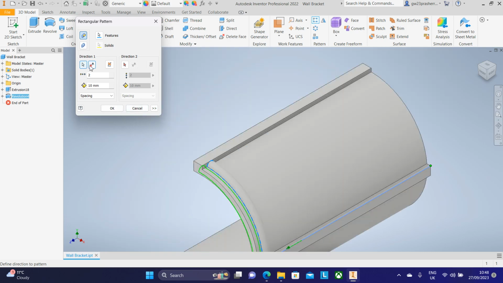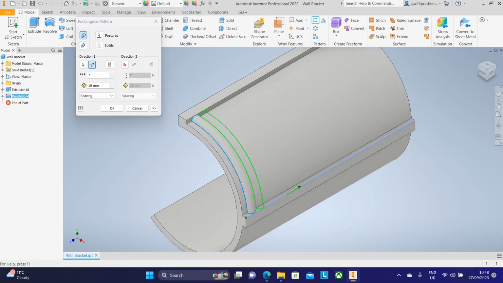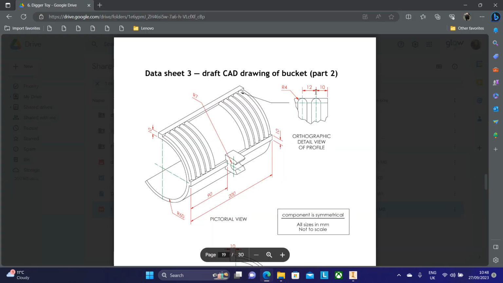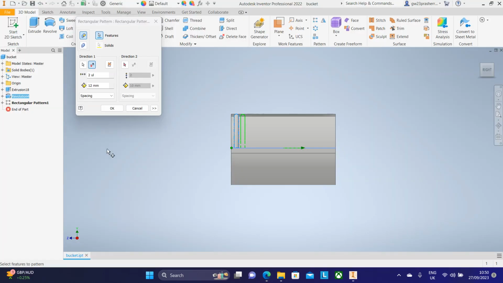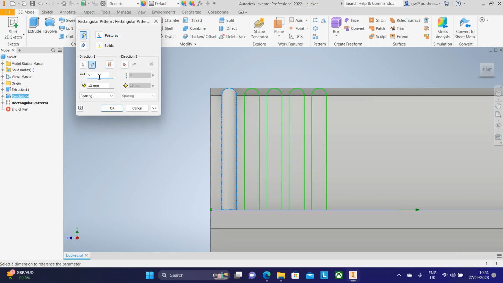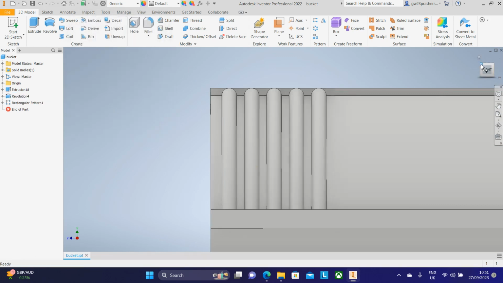We want it to the right, so we're just going to flip the direction. And we can see on our drawings, they have to be 12 apart. So we want the distance to be 12, and we want there to be 5 of them. So 5, 12, and then just make sure that the distance is fine. And then we're just going to press OK.